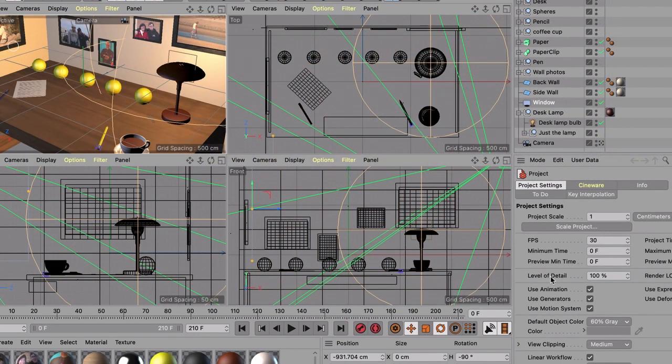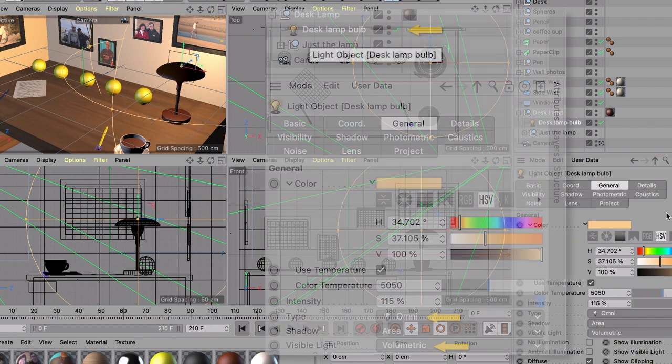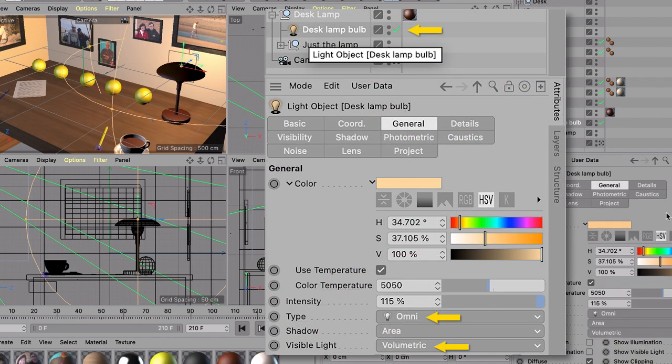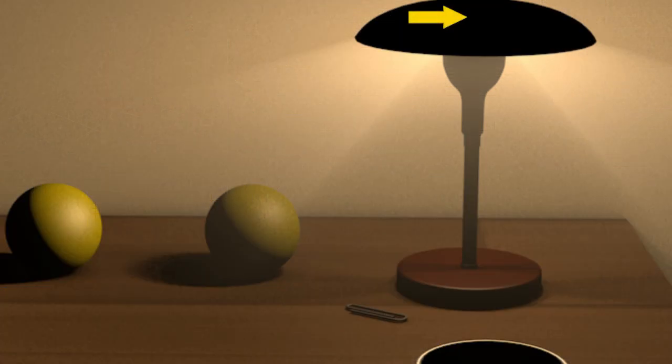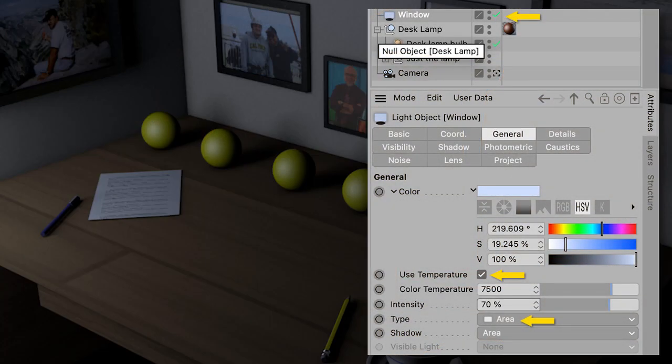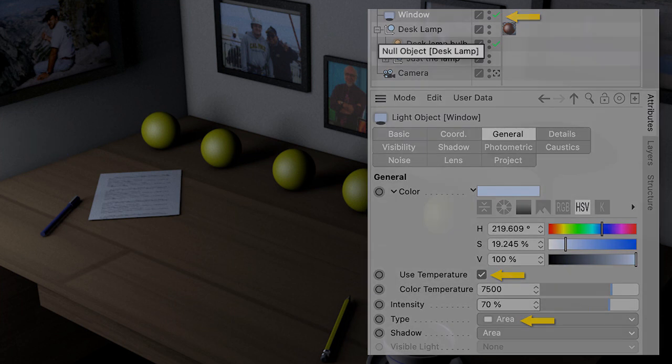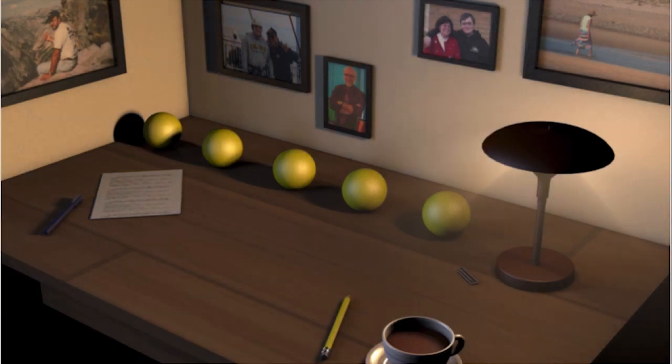Here's a simple office scene with just a desk and 2 walls. There are 2 lights in this scene, a desk lamp and a window that is just off to the left and outside of the camera range. The desk lamp is one of the few good uses of an OmniLight, which is just sitting at the top of the desk lamp. There also is an area light that is a window that is off to the left, outside of the viewport. And right now, the scene looks like this.